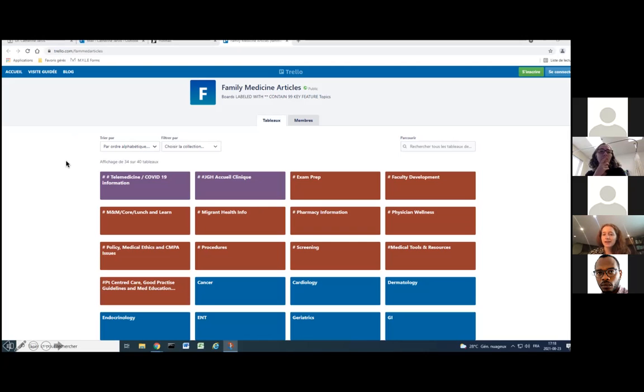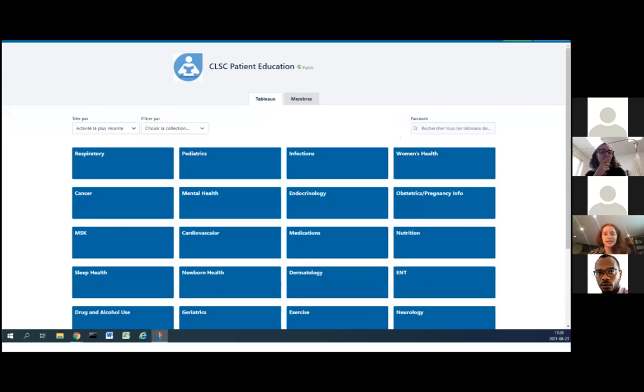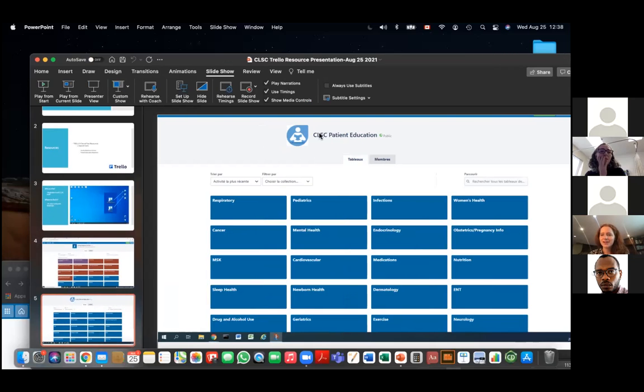And so that's the family medicine articles. And the patient education one, same thing. There aren't any information boards there, but there are just article patient handouts. They're ordered the same way, but just by, I guess we could call it, by systems or by specialties. And so that was really all I had in terms of screenshots. I think the best way to really see how it works is to go and look at it now. And so I'm going to pull that up for us, and we can take a look at it.